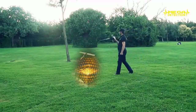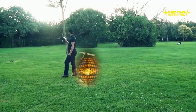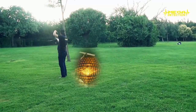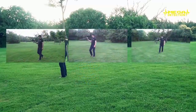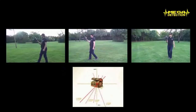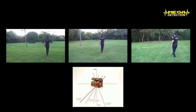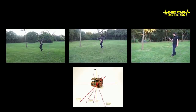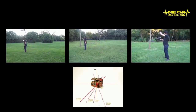After the first determination, move 5 to 10 steps to the left or right. Search again. The antennas should again lock on the target. After marking this target path too, roughly mark the intersection of the first and second target paths. Again, move 5 to 10 steps and find a new path to the target. The target you are searching for should be around the intersection point of these 3 paths.